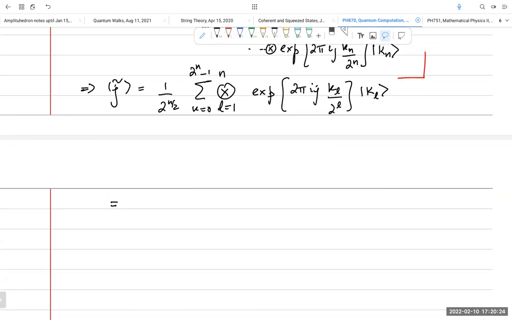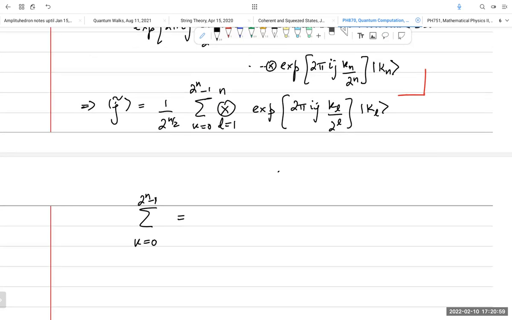Now we take this expression, this sum of k going from 0 to 2^n minus 1. What is this k? k is the number. So for instance, if you have 4 qubits, this goes from 0, 1, 2, 3, 4 till 15. This thing can be written in terms of the binary. For instance, for 3 qubits, the sum goes from 0 to 7. Another way to write it is the same expression in this way.